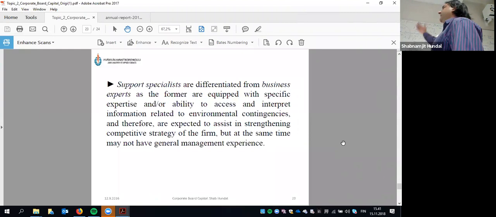The third category, they in many ways are called trophy directors. Trophy directors, which means that they are recruited to win the public image or the public perception about you. Imagine I want to start a chemical company, and the plant would be somewhere in the lake, Lake Uvascula. There's always a problem that the water can be polluted. What I do, I recruit some local politicians as my non-executive directors, or somebody who lives there, a big guy whom people respect. So I can recruit him or her on the board of directors. Those people are more like your image builders, by recruiting them, you can win legitimacy and confidence of society and people.